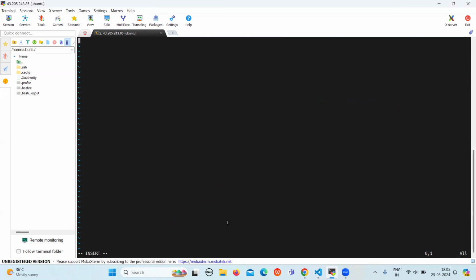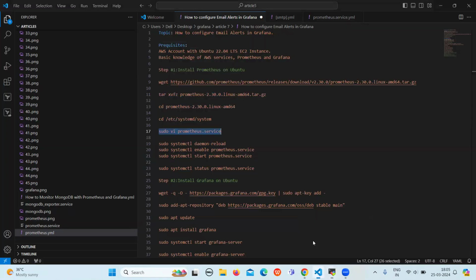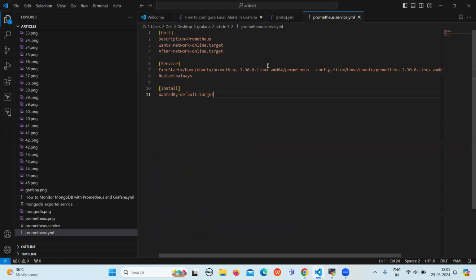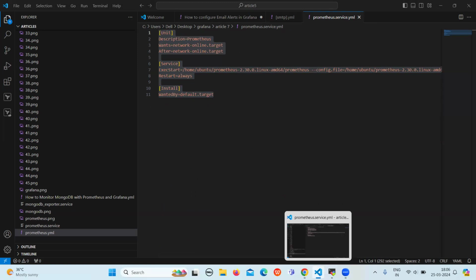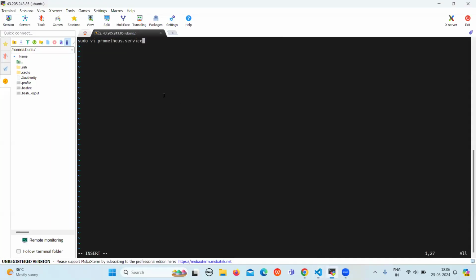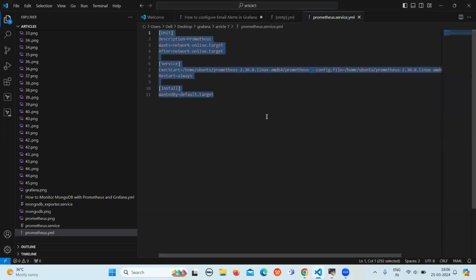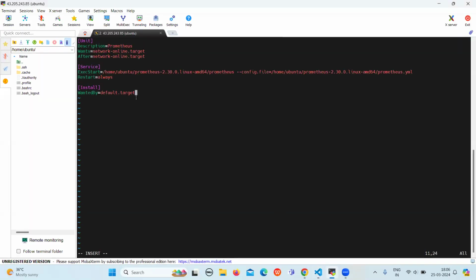Press I to enter the insert mode. Now, let me just copy this code. Let's copy the code and paste it in our prometheus.service file.